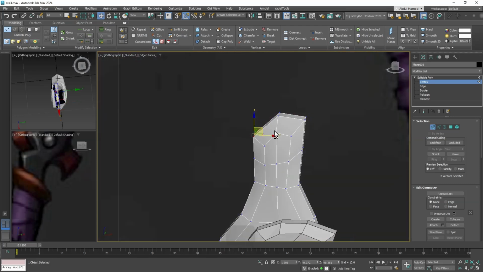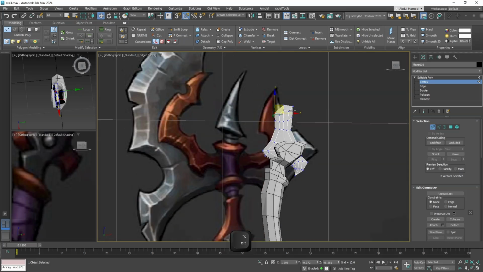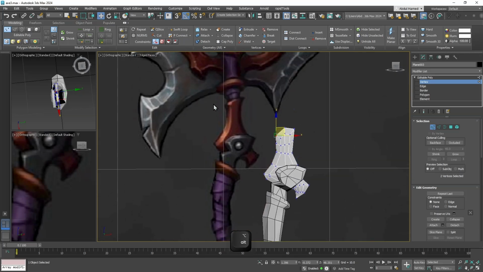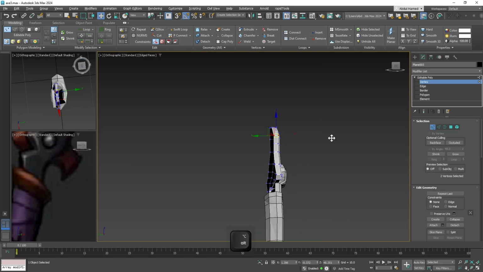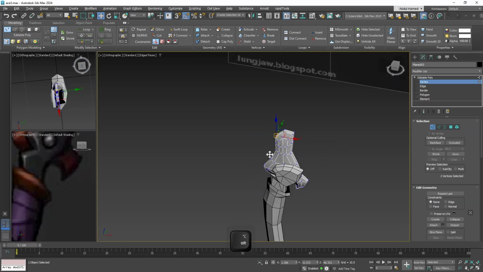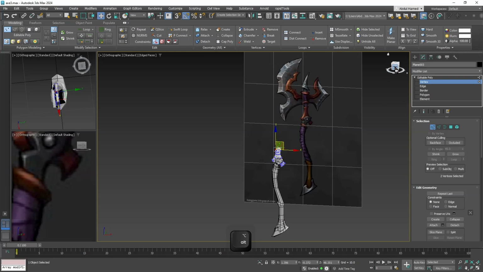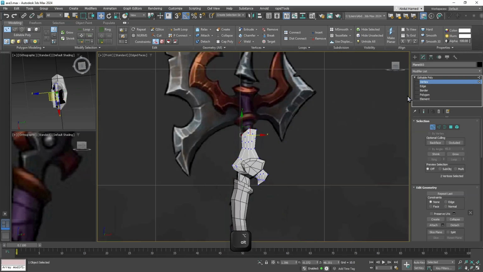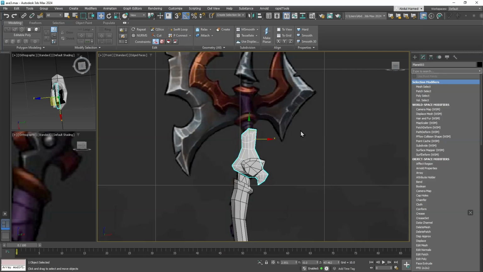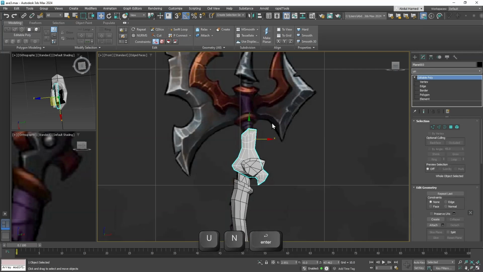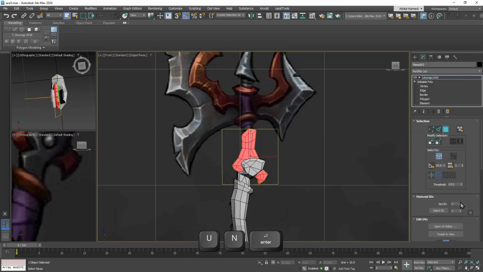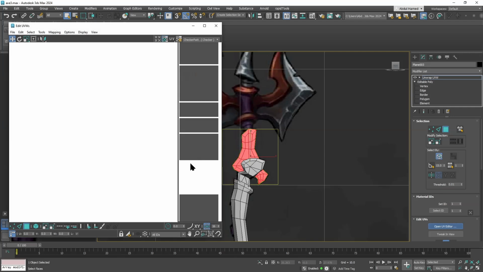Let's make it edgy. Remember, we're building one half, the other half will be mirrored. And so let's do the unwrapping for this one. So let's do UV unwrap, and then we'll open the UV editor.